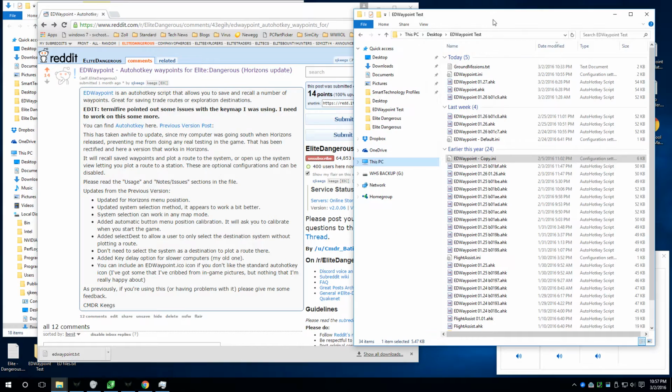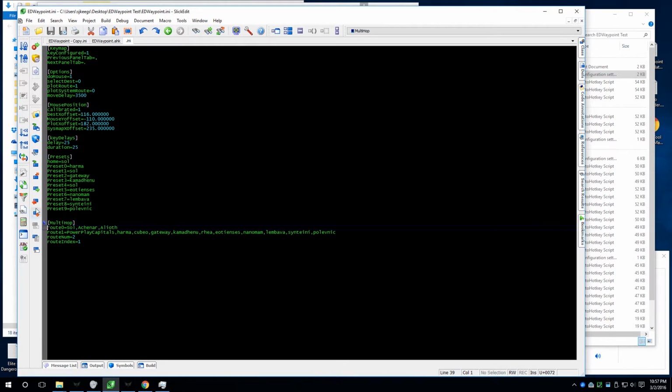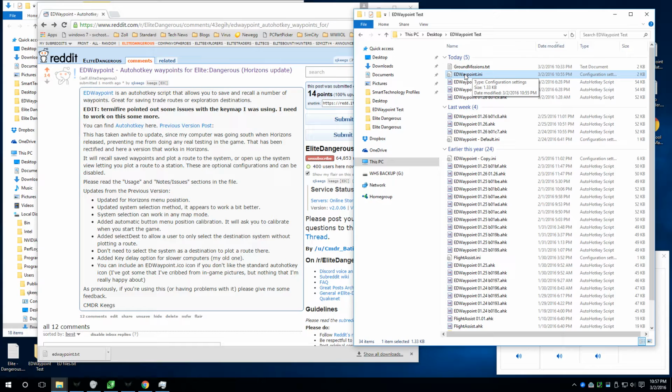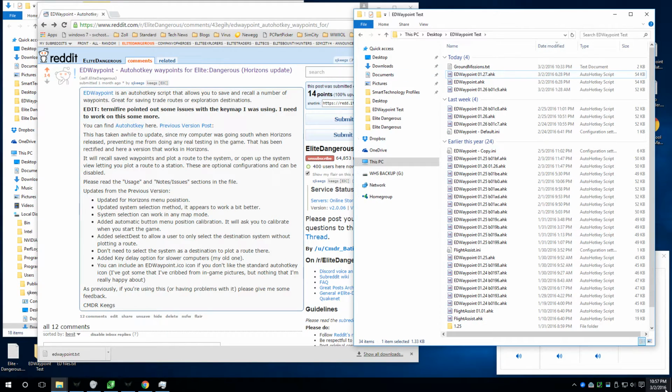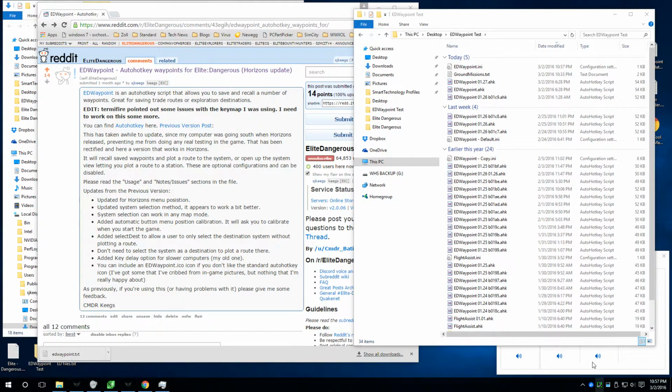Here's the one that I'm running right now. It creates an EDWaypoint.ini that contains a lot of the configuration data. So let's delete this one and start this up again.